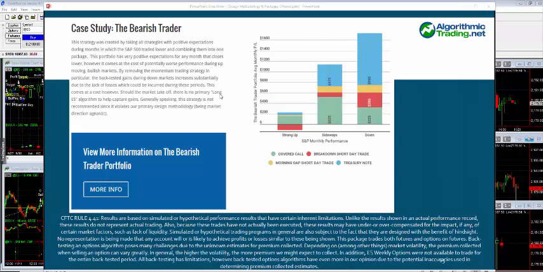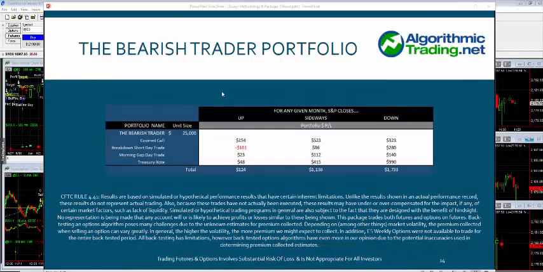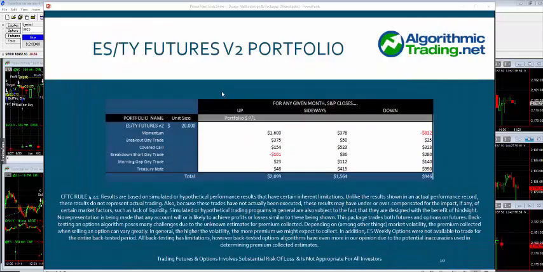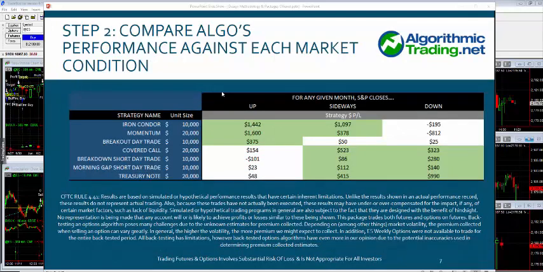But there are a lot of strategies that we develop that we don't put out to the public because they don't pass all of our tests. So the 7 strategies that I showed on this first slide, these are the 7 strategies that have passed our design requirements, and once it passes our design requirements, that's when we put it in an Excel spreadsheet like this to see, okay, how does it help out in up, down, or sideways.